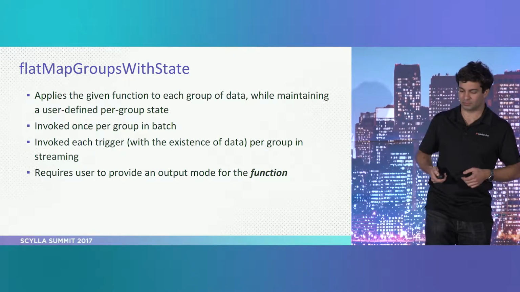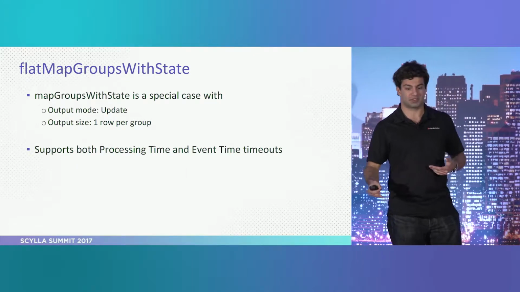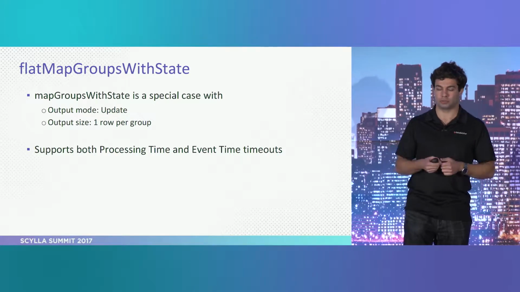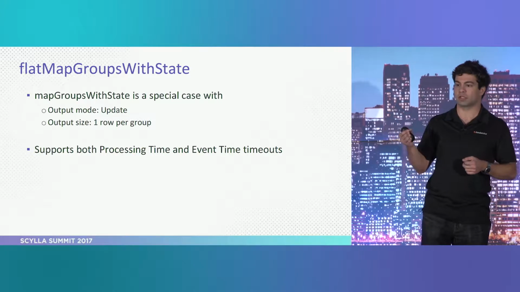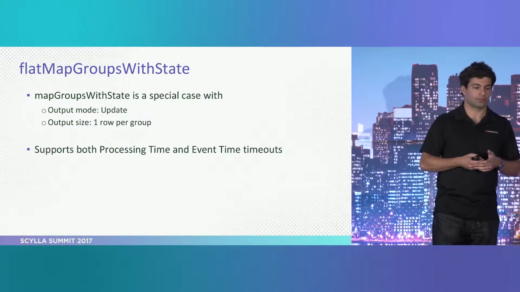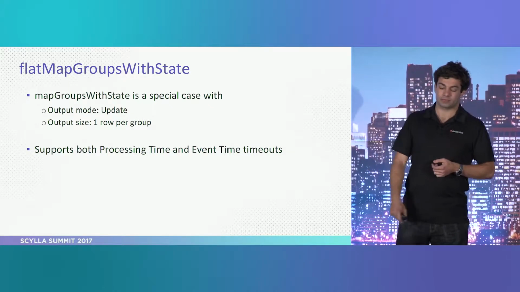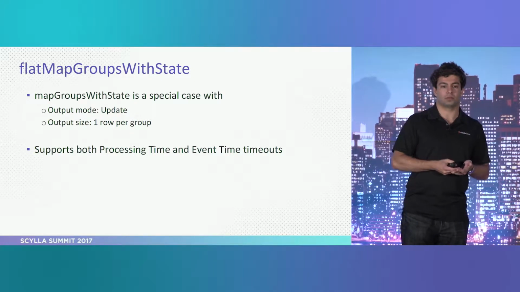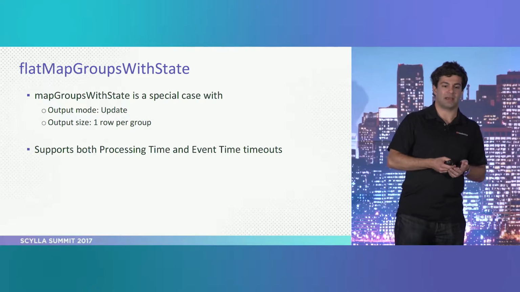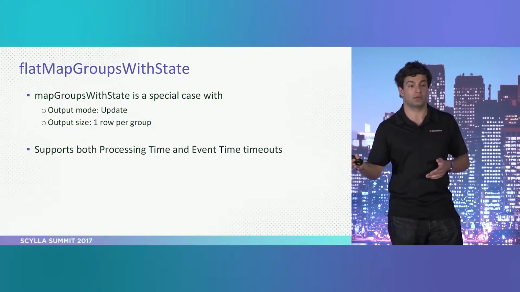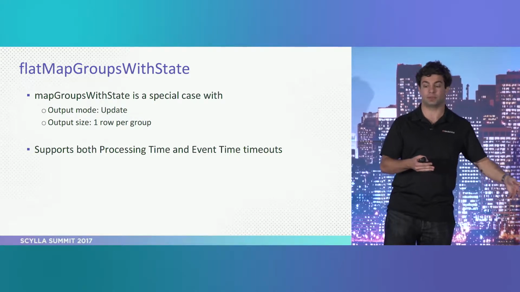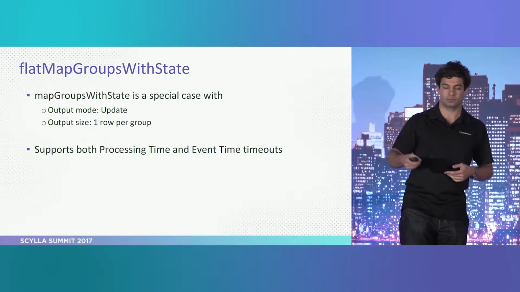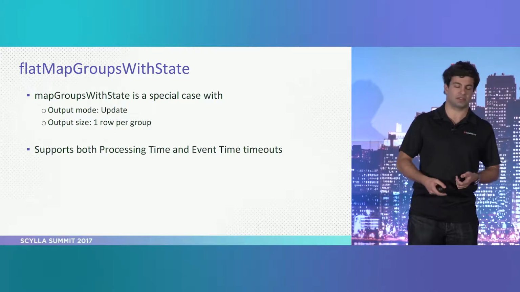So here, let me explain this in more detail. MapGroupsWithState is a special case of flatMapGroupsWithState with an output mode of update and an output size of 1 row per group. With flatMapGroupsWithState, you can output an arbitrary number of records, each trigger. And it could be 0, it could be 10 records. And your output mode defines how we should handle this in our result table. So if you're outputting 10 records in update mode, that means our primary key will have an array of 10 records, and it's going to replace the array of 3 records that we received before. Or if it's append mode, basically, we're just continuously sending new records downstream to our query. And flatMapGroupsWithState also supports both processing time and event time timeouts.